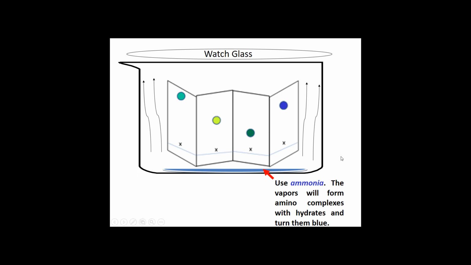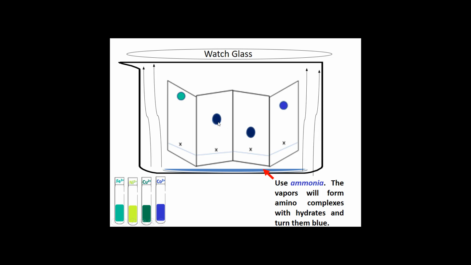All right. So we've already developed our plate, and now we've added ammonia to the developing chamber. We have a new developing chamber. We've added some ammonia to it, and let's recall what our spots are. Obviously, this is iron, this is nickel, this is copper, and then this is cobalt. Right now, let's watch what happens as these ammonia vapors kind of saturate the developing chamber. You can see that 2 of your spots actually turn dark blue.